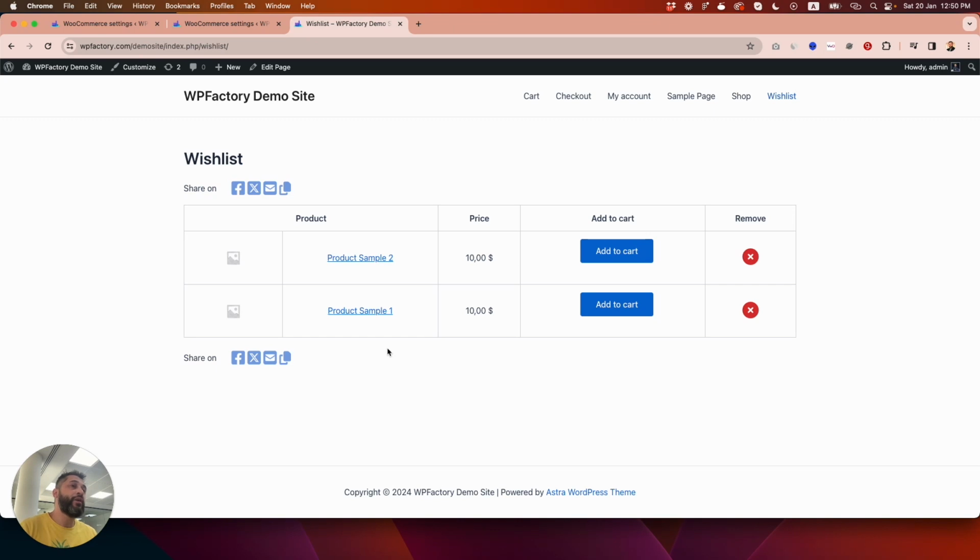Because when you have a big WooCommerce website, and you want to add specific wish list items to a specific folder, so you can differentiate and categorize your wish list items, I believe that is really important for a lot of users. For example, on some websites you need to add items to wish lists for the next big sales that would happen on that website.